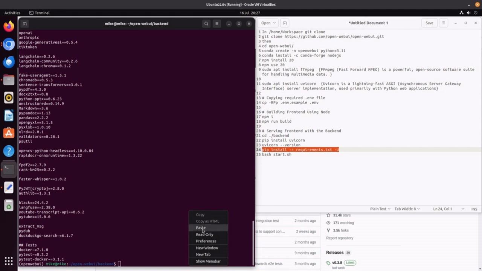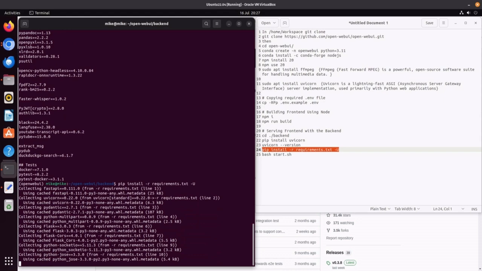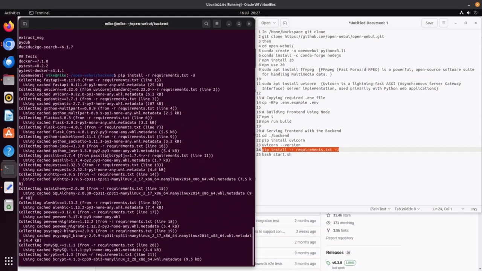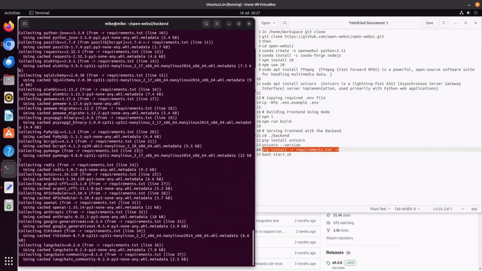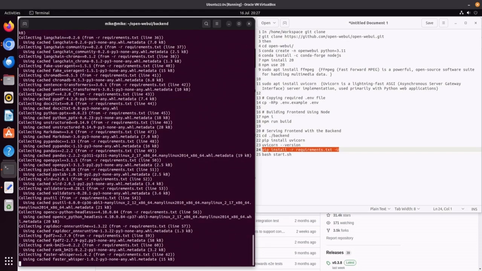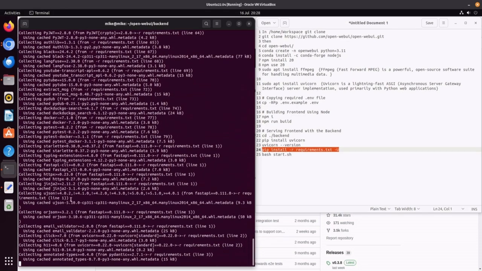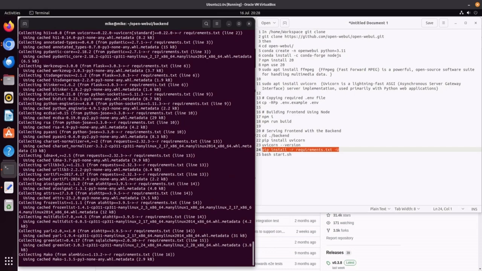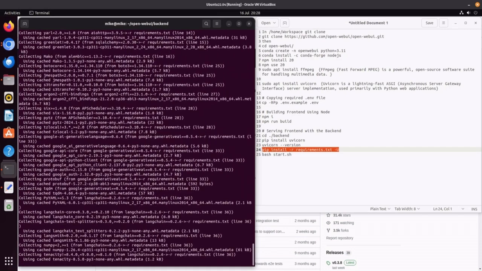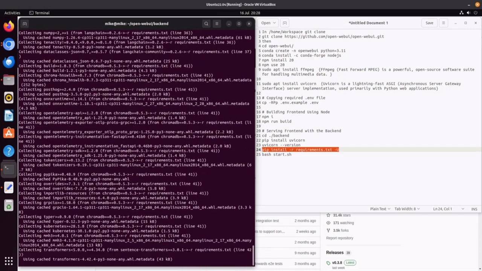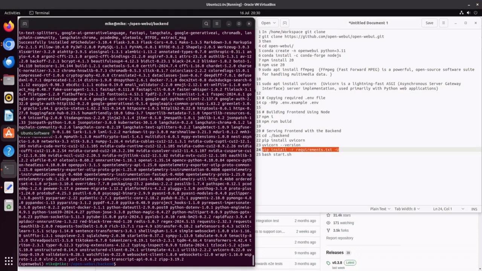Copy, right click, paste. We're going to run this. Now, you'll find some of the packages are already installed because I've run the script before on another environment on the same machine, so it should go quite quickly. But if it's your first time, it might take some time. Have a sip of coffee and sit back and wait for it to complete. Perfect. We now have our pip installation completed.